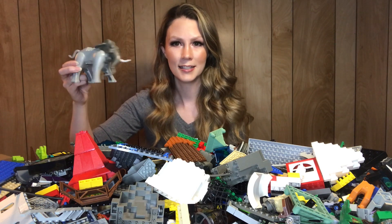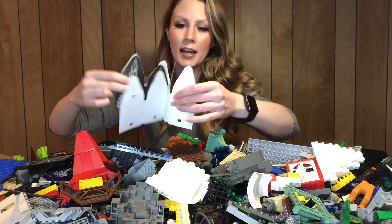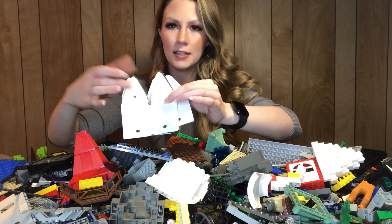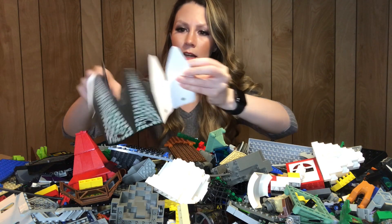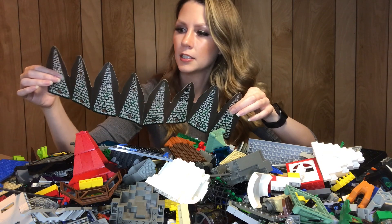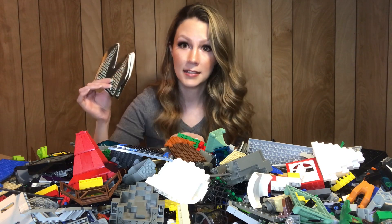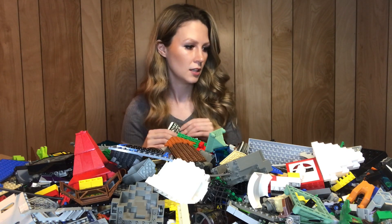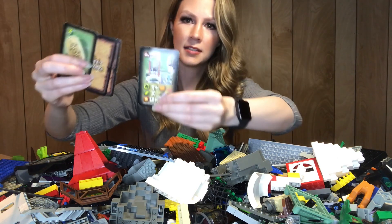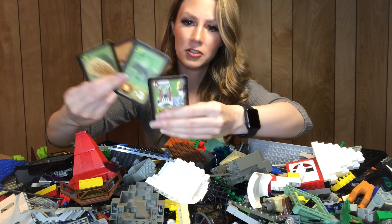So I'm ready to dig in and see what else besides this magnificent elephant is in here. One other piece — when I saw this lot I could only see part of this sticking out with the white side up, but it's actually part of Hagrid's Hut. Even though it's been mixed in with this lot it's still in pretty good condition. I think laying it under a book will flatten out the rest of it. There are some other parts that make me think there is some early Harry Potter mixed in.